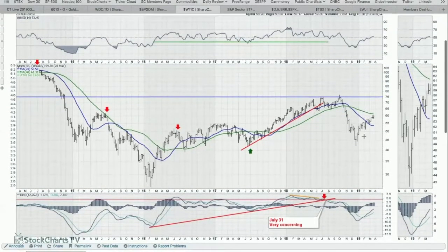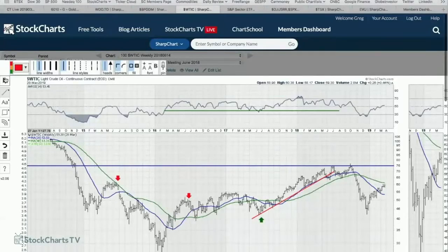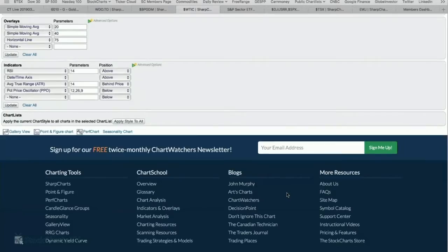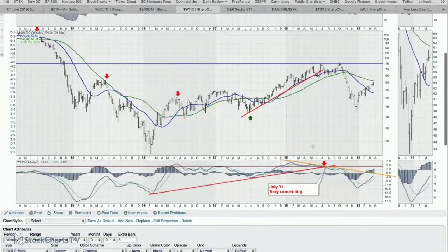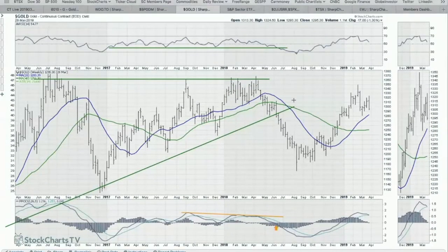West Texas crude, this is up against its 40-week moving average after a bounce off the lows. And we were down to 45, up to 75, 60 would be the mid-range. Well, guess where we are, right at the mid-range. So important to watch here, but a big downtrend in momentum. And again, this trend line is problematic. So the point I want to make here is, let's just grab this orange line and run it out. We're getting right to the place where if it was going to fail, it should happen in the next couple of weeks. The oil stocks haven't really followed oil higher, so that's been a concern for me. Now, if all of a sudden all of these charts start to break out together, that would change my tune and I would be wrong. So far, I'm more concerned.